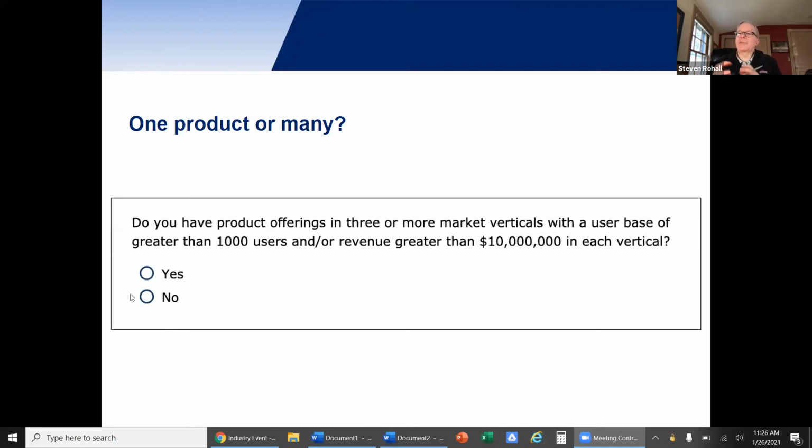And that is just of a different scale than a single product that might be used for optical character recognition of scanned PDFs, for example. Again, a little arbitrary, and we hope to give people enough flexibility to see their situation in our survey and answer questions the way they would like to. And again, this is a learning exercise for us, not only from learning about AI and machine learning, but also about learning the types of questions and how we should ask these questions going forward in the future.